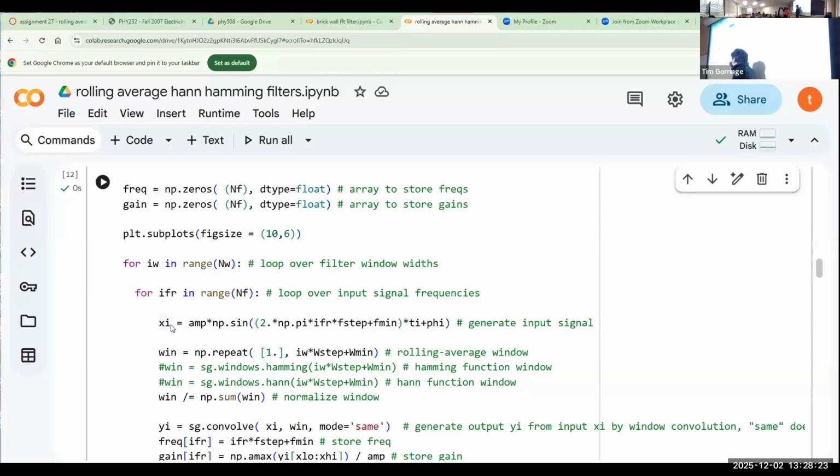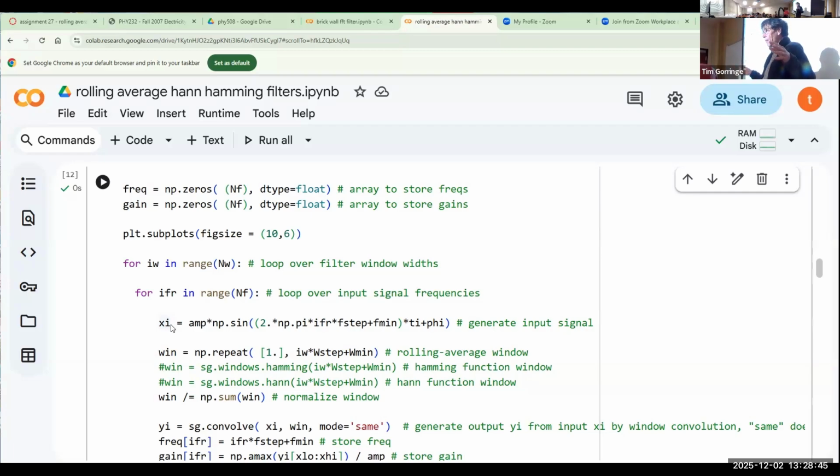And on the outside, in this case, I'm walking over a range of window sizes. So the window sizes are going to change the time constant of the filter, or the frequency cutoff of the filter. And the frequency loop is going to scan the frequencies.